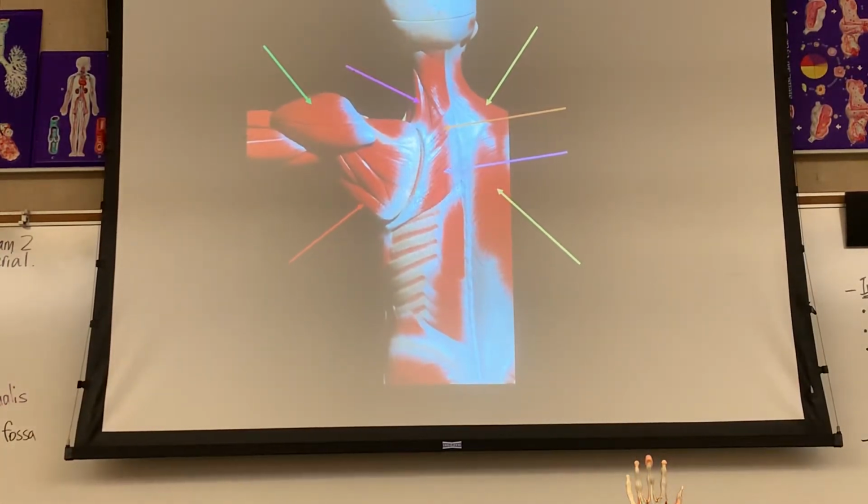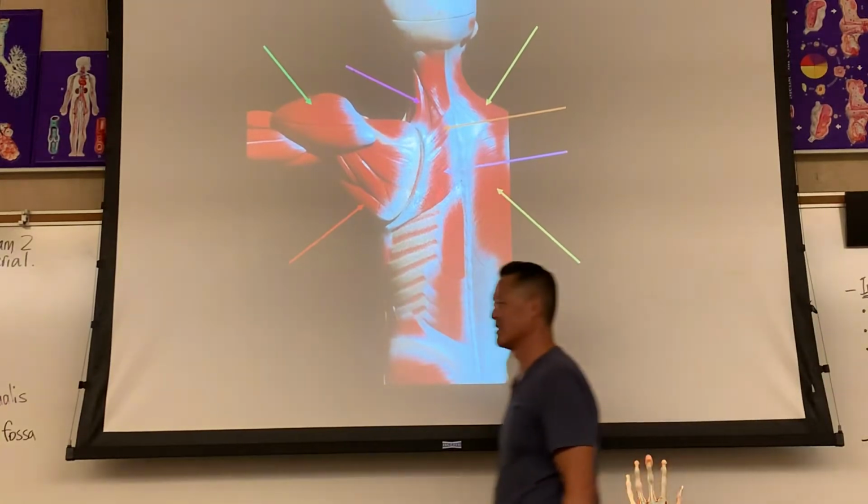Remember, I brought this up 2 weeks ago when we were talking about how we do the skeleton first and all the fossae on the scapula. But let's say this is a lateral view of the head of the left humerus. So if this is the lateral view of the left humerus, then this is anterior, and this is posterior. If I have to tell you what is inferior and superior, you are really tired. Okay.